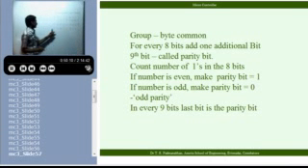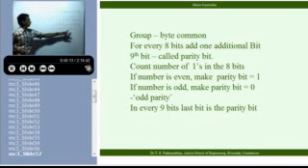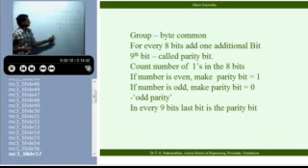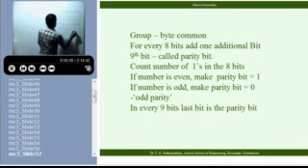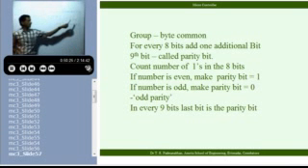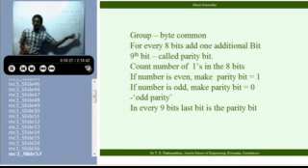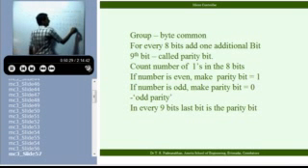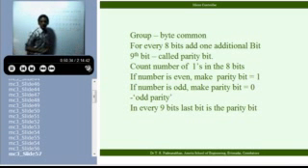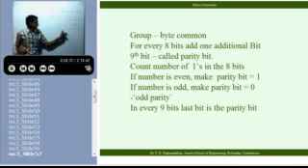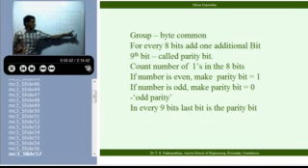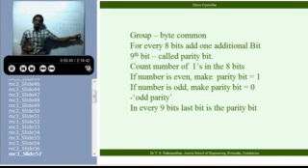Suppose I get this. Altogether 1, 2, 3, 4, 5, 6. I'll have a one here. If I take B0 as the parity bit, and I get this as the bit combination to be transmitted, I will make this 1. So altogether the total number of ones is 4, 5, 6, 7. Okay? So this is the parity bit I am adding.